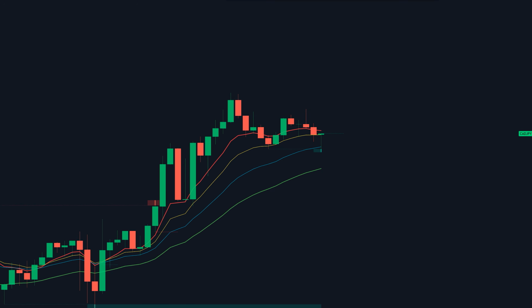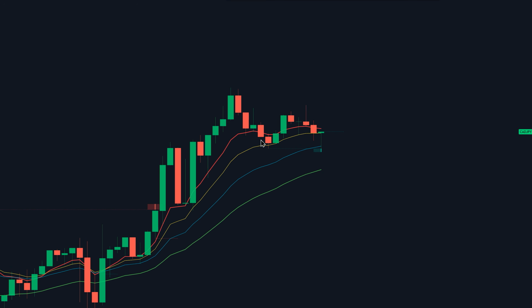For that, we're going to mark our chart from one candle before this swing low, all the way past the entry candle. For a bullish trend, we need these EMAs to be aligned to a bullish trend like they are here, and to not touch one another, at least inside this window. So not only should they be aligned like this, with the red up at the top, then yellow, blue, and green, but none of them should touch any of the other EMAs. This would indicate a bullish trend.